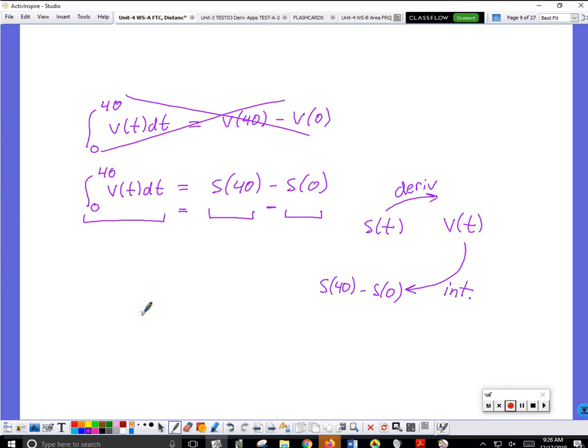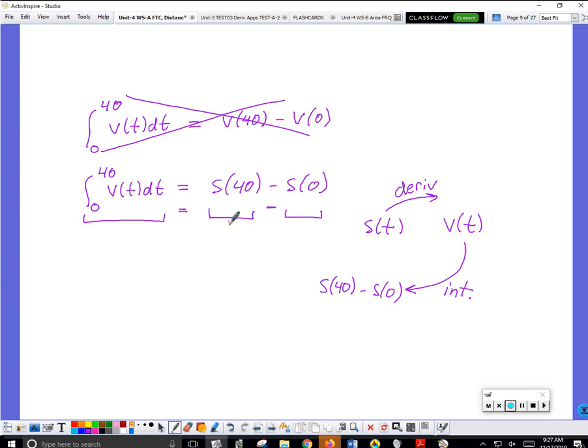So what Chris is saying is, well, back to Josh's comment, 2 points as well. Look at me. So the fundamental theorem is really versatile. If I want to find out, how different is the position now versus how the position was? I want to find the change in position. I want to find displacement. I want to find one of these. I just do the integral. The integral finds this, the change in position. But if I want to find one of these, like the position, I need to rearrange this. So maybe I want to find s of 40. Well, that's easy. Just add s of 0 to both sides. So just add this over here.